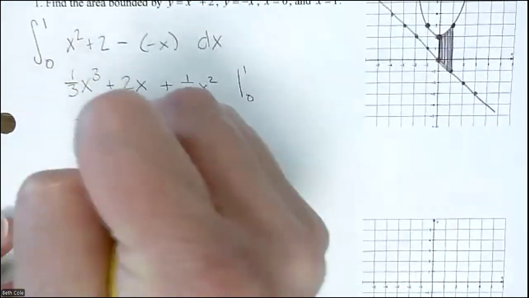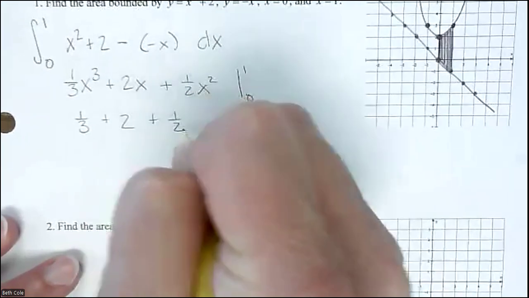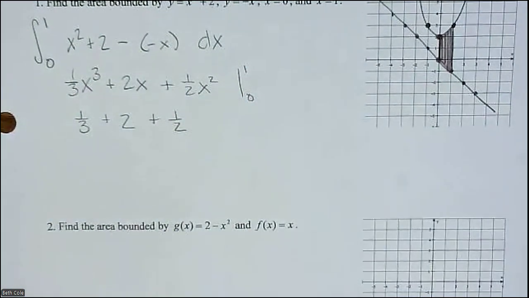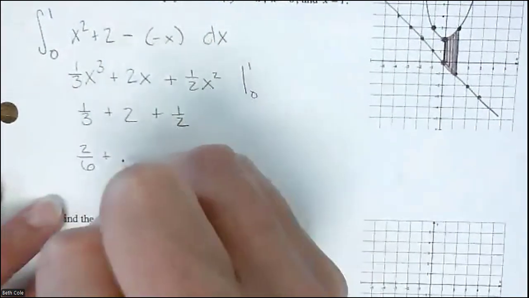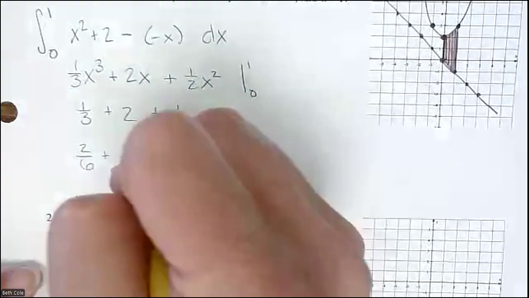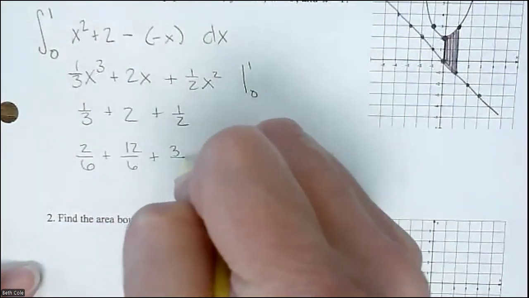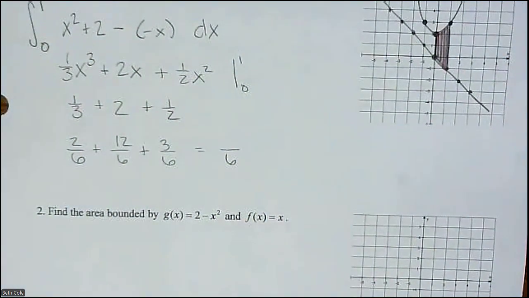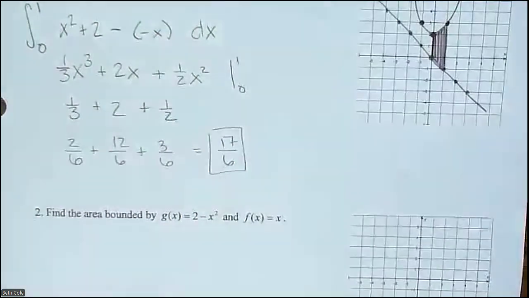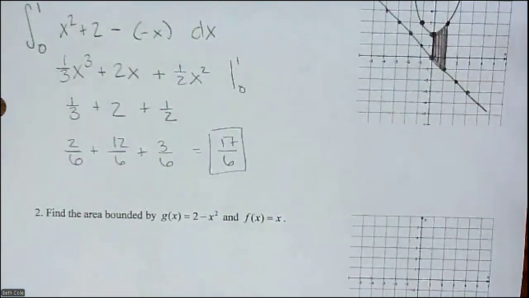That's going to give us 1/3 plus 2 plus a half. If it seems reasonable, I'm going to keep going, because if this was multiple choice, your choices wouldn't look like that, and you would have to get a common denominator. Good. So between 2 and 3, your common denominator is 6. So this would be 2/6 plus, good, 12/6 plus 3/6. And all together, that would give you 17/6, which is the area of that, which is cool. It's neat, guys. You can disagree, but I'm right. It is right. I mean, it is cool.